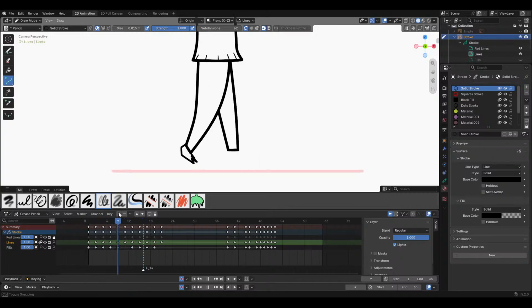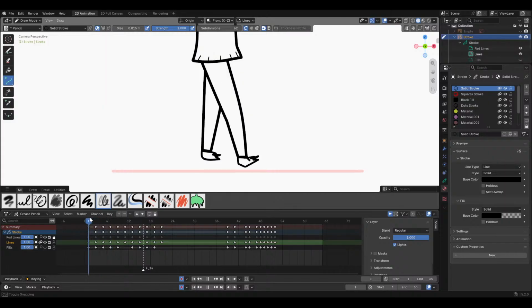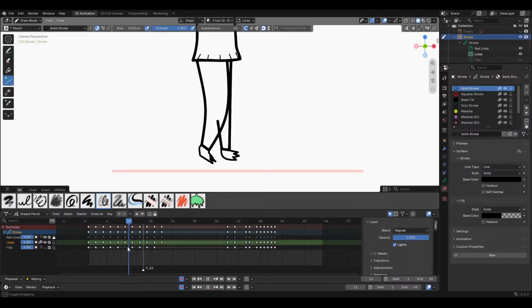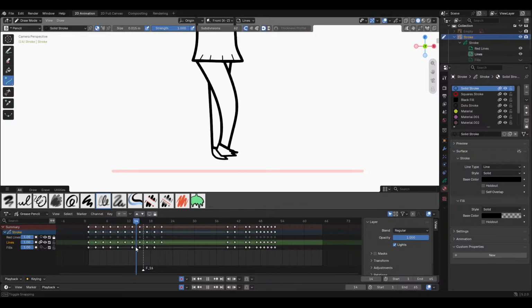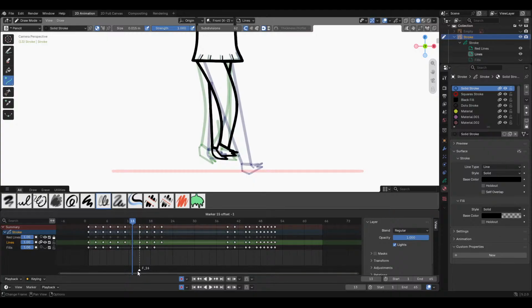But I think the first 5 are correct until we get to 13. And I'll go ahead and move this marker right here. I don't know what it was for anyway. And I will continue animating from there.